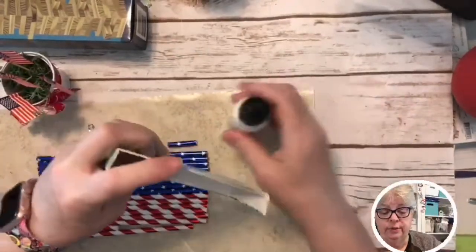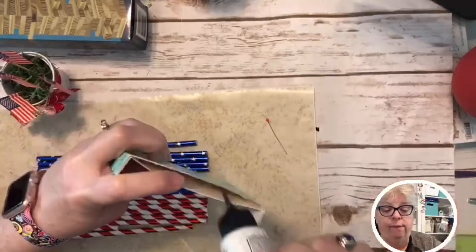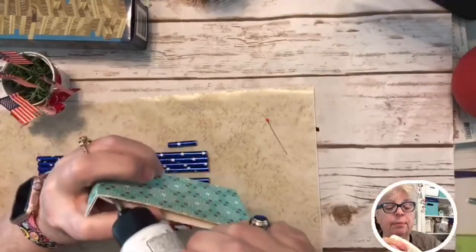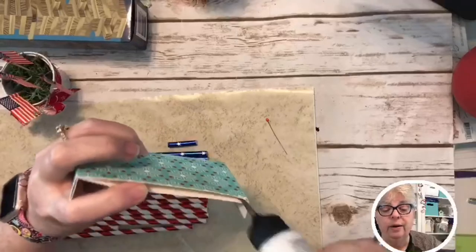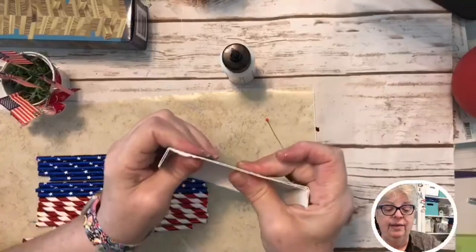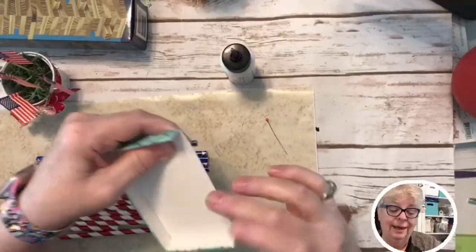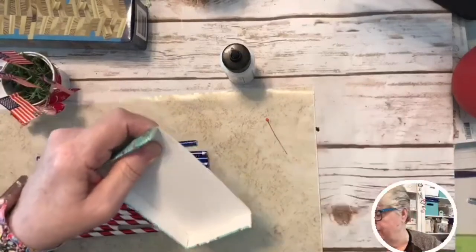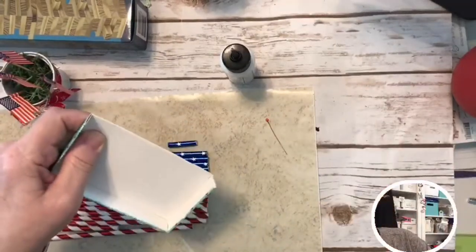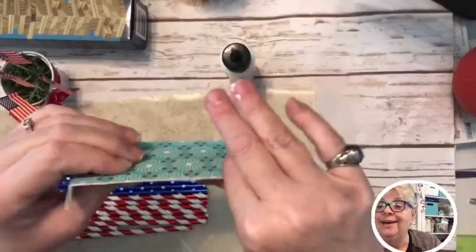I'm going to glue this part together right here. Just put me some glue on here. Boop, like this. Hold it together for just a second, and oops, the glue is coming out, but that's okay. That's all right. It can do that because we're never going to care about the back of it anyway, right? Right. Just do this.